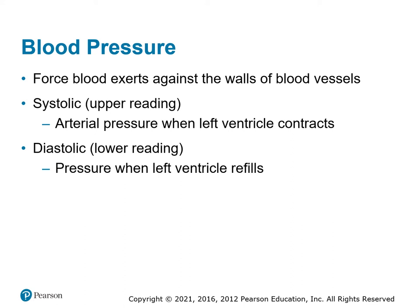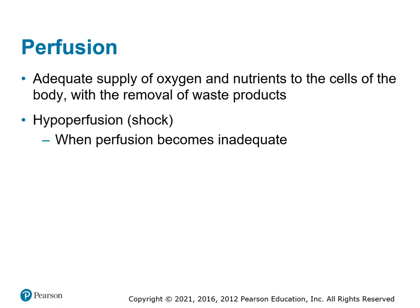Blood pressure: we can feel the pulse but don't know how much pressure is behind it until we listen with a blood pressure cuff. We'll hear the pressure as blood goes through the vessel with resistance — the systolic, which is when the heart squeezes — and then the residual pressure, the diastolic, which is the resting pressure between ventricle contractions. Perfusion is measured at the cellular level. Good perfusion means cells are functioning normally. Hypoperfusion means cells aren't getting enough oxygen or blood flow. Poor perfusion can come from anything wrong with the pump, pipes, or fluid.